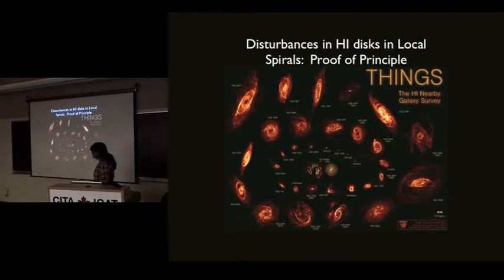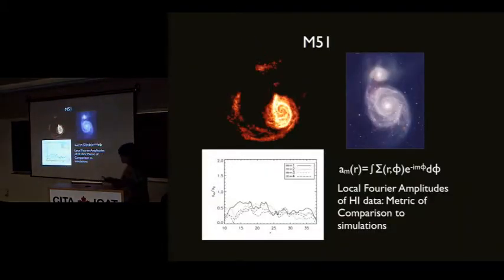So as I said, I'm going to start with the proof of principle of the method. I'm going to apply this to galaxies with known optical companions from the THINGS survey. THINGS surveyed nearby spirals, some 40 of them, and this is a VLA survey producing HI maps of nearby spirals. So this is the HI map of NGC 5194, M51. You see this broad, asymmetric HI arm here. This is the optical image of M51. You see the perturber is sitting at the tip of the short arm.